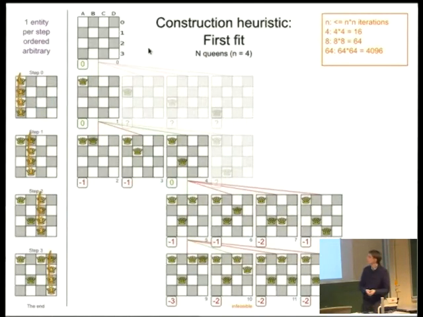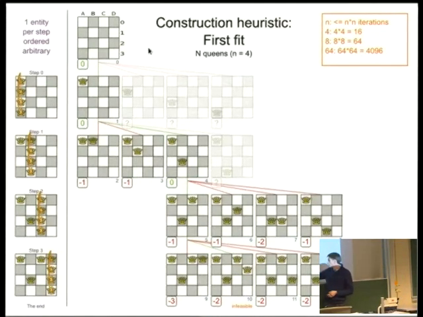So if we do that with queens, it's the same thing. We take the first queen, we place it in the best available remaining spot. Well, it doesn't really matter, so we take the first one. But then for the second queen, well, we won't place it here and here, we'll take this one. So it's kind of like the backtracking thing, but the only difference is that you don't backtrack. You just go down, and at some point you come to a solution where all the queens have been placed. That's a construction heuristic.